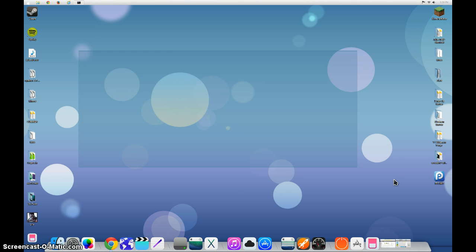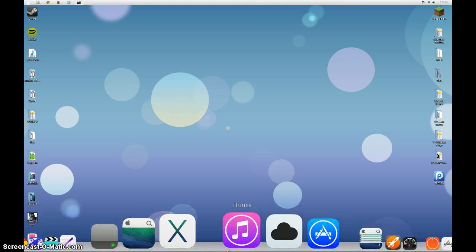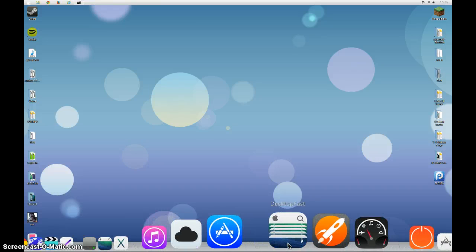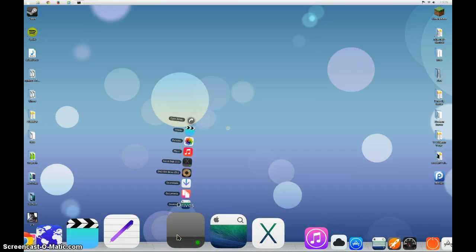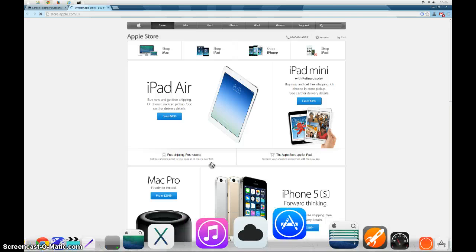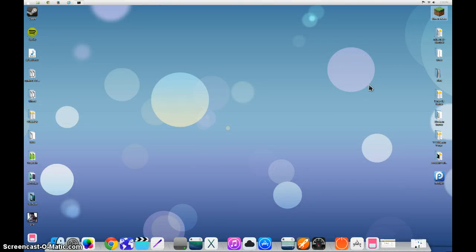First off, it changes your background, which I don't really care about. You could change that back if you wanted to. It adds a nice little toolbar kind of thing, taskbar, dock, whatever you want to call it, and that's pretty cool. It kind of looks like OS X, so they have drives and stuff like that, and you can add shortcuts. Like if you click App Store, it actually takes you to the Apple website, which is kind of weird, but it would be cool if they made that take you to the Windows App Store, even though no one uses that.